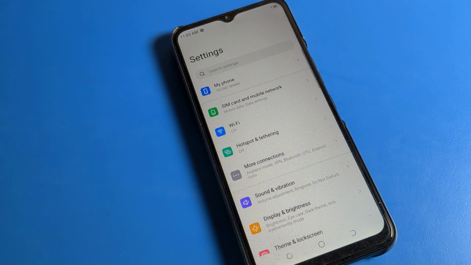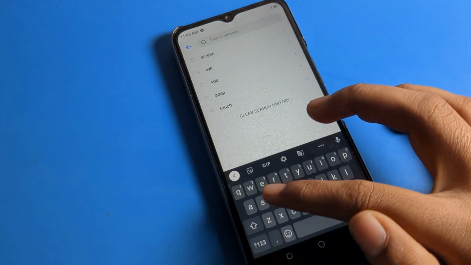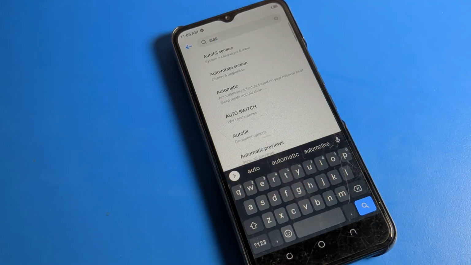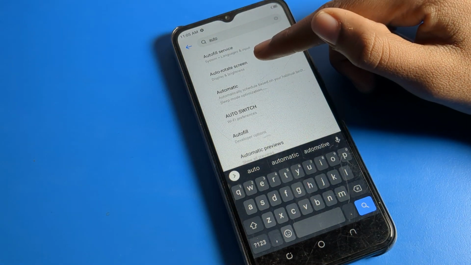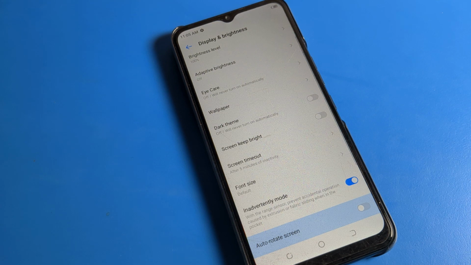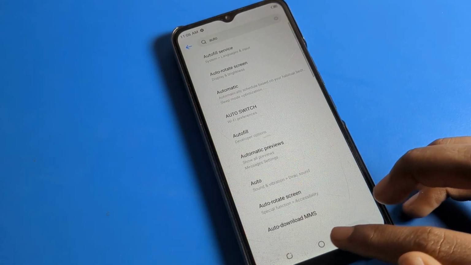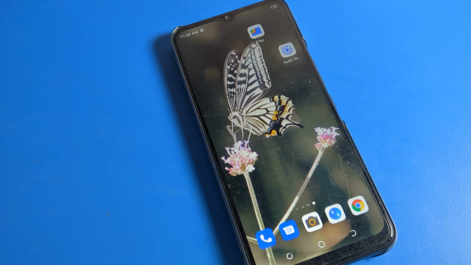And once you want to turn it off, if you don't want to use it, how to turn it off? Click on your phone search bar and get it directly. The shortcut setting, auto rotate setting is here. Click here and get it directly, you can turn it off from here and you can turn it on. So like that, we can turn on and turn off auto rotate screen in a Tecno mobile. I hope friends you understood how to turn on and off auto rotate in a Tecno phone.